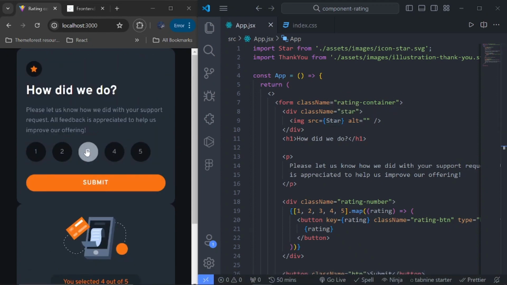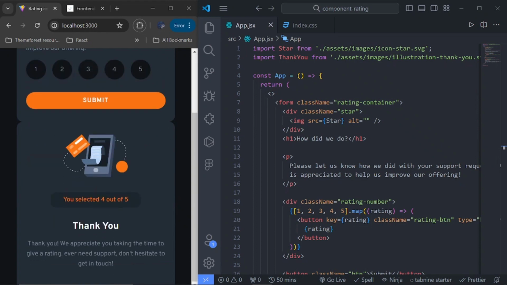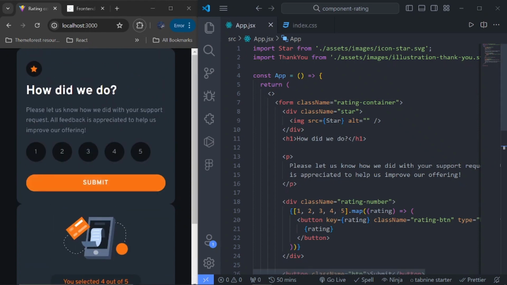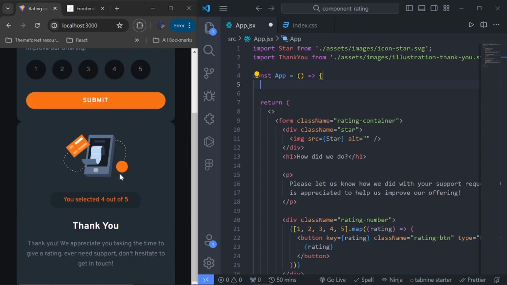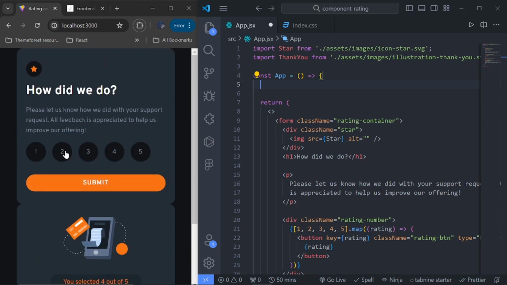So when we click on this, we'll need to select this in order for this to show, and we can do that by using state. So we're going to have two states. The first state is to actually get the rating that the user is going to select, and the other state is to show this if this form right here has been submitted.